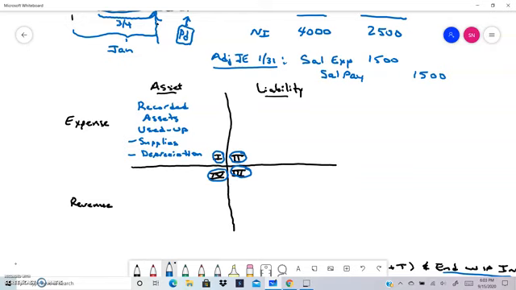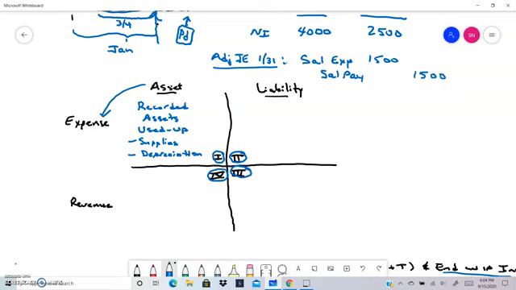So I'm not going to write that in there. Those would be what's called deferred expenses. Okay, deferred expenses being expenses that are put off. So put off expenses, they're recorded assets. They're going to be converted into expenses as they get used up. So they're assets that are going to become expenses as they are used up.